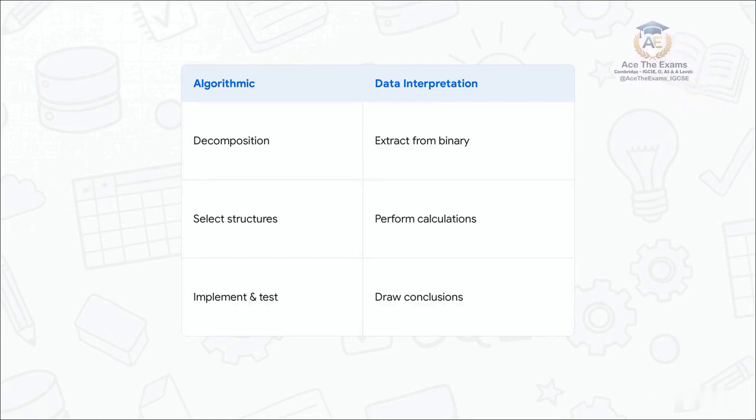On the left side, algorithmic thinking involves step-by-step decomposition and selecting the appropriate data structures. When you are writing a create database statement, choosing between a full date/time format and a simple string for a timestamp is a critical data structure decision. It changes how the system operates. On the right side, data interpretation requires you to extract from representations and draw evidence-based conclusions. You have to actively interpret the messy, real-world business rules provided in the exam prompt and logically translate them into strict SQL constraints, like check constraints or not null declarations. You can't have one without the other.